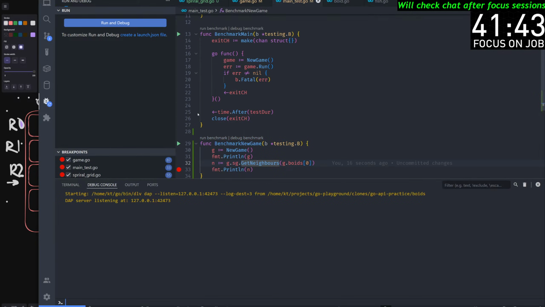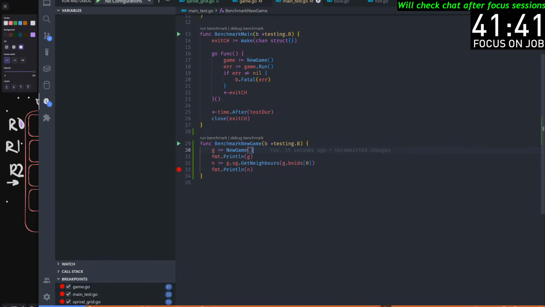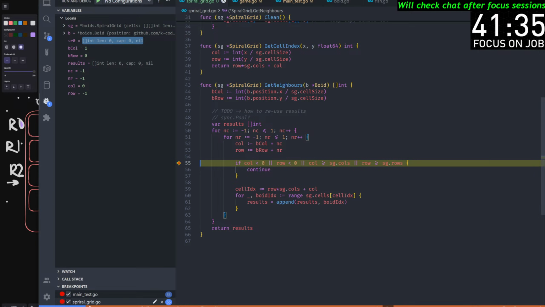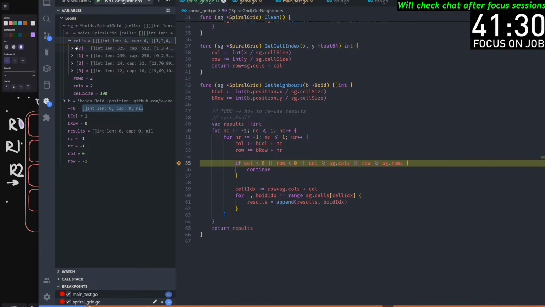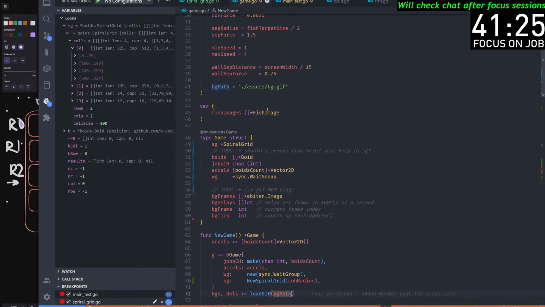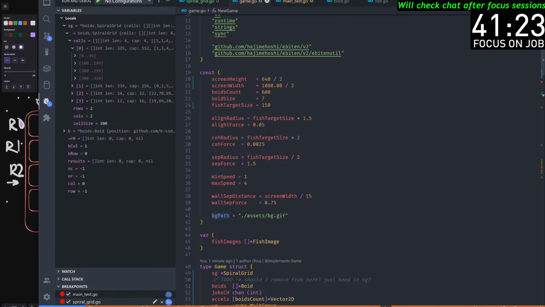Okay, let's debug this one. See if we are finding neighbors correctly. Alright, what do we have? Oh. Yep, 600 items.